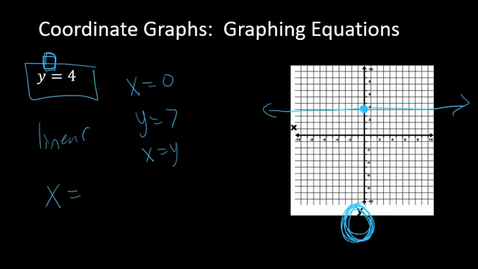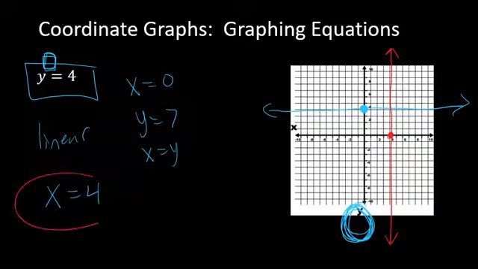Let's say it said x equals 4. Let's say it said that instead. Well, you're going to find 4 on the x-axis. 1, 2, 3, 4. That's laying down. And you're not going to draw it left and right. We can't see it. You're going to go up and down. I know it feels a little bit weird, but that's just how it goes. So that's this one right here. So when you just see one single variable equals a constant, you know it's going to be a flat line going either up or down or left to right.